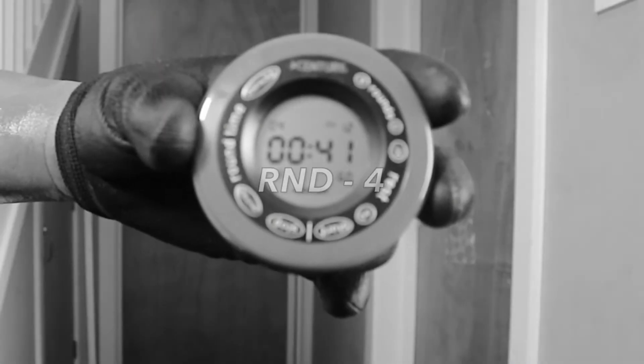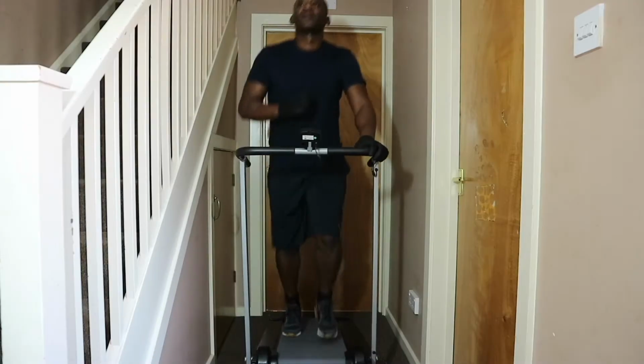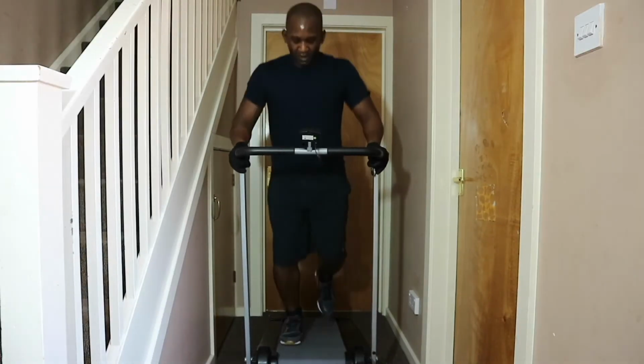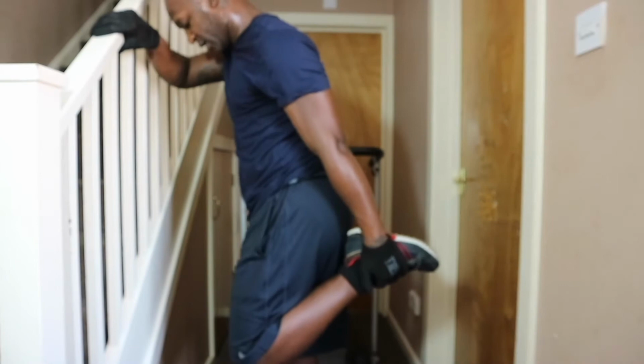A flat set treadmill, where you can increase and decrease the gradient, and also how fast you're actually running, is more suitable for new starters, or those generally just wanting to avoid running uphill. But what I will say though, is this machine is great for those wanting to build the legs, and especially the calves.